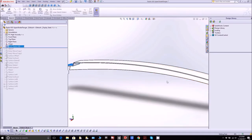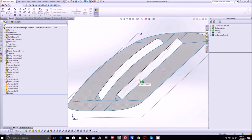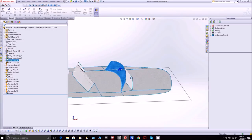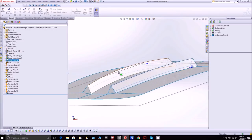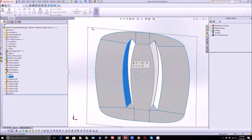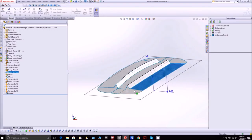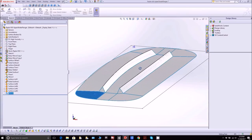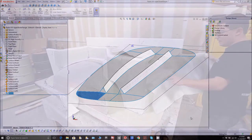And as I create the plug here, this is what it looks like. I've got a left one and a right one, sort of mirrored, so we can just do it in one platform, and that'll create the plug. Then the mold will be the reverse of that, and it'll be pretty easy to lay up that part. That'll be the next one the guys are doing, but no real rush on that. They're working on the rudders right now.